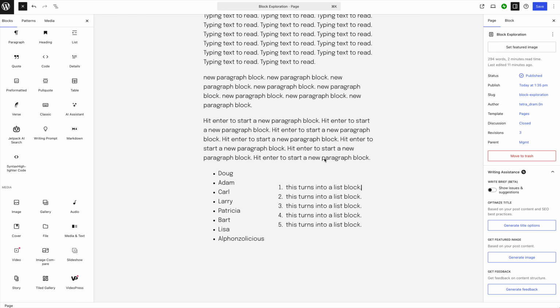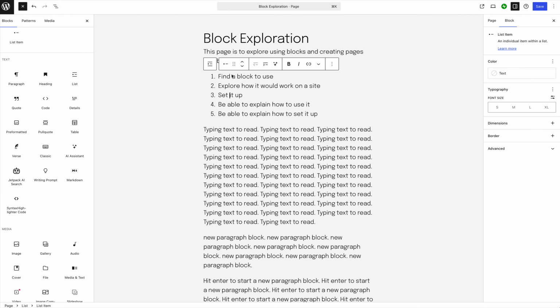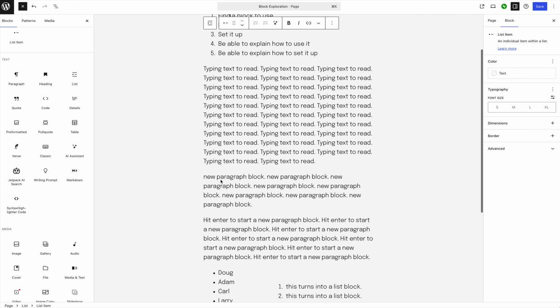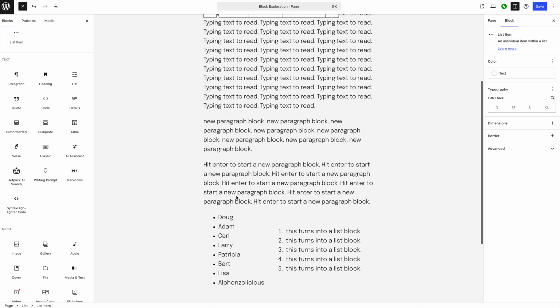So we've already added multiple paragraphs. We've got a list here. By the way, if I click in here, you'll notice it's a list. We've got paragraphs. We can create a new block by just dragging it in place. We can create a new block of text by hitting enter. We can create a new block of text and then start building a list, and it will automatically swap to list.